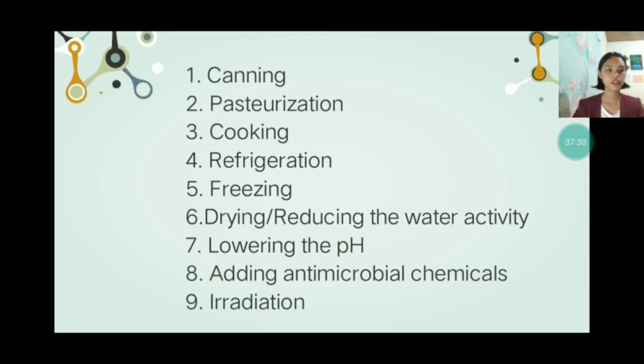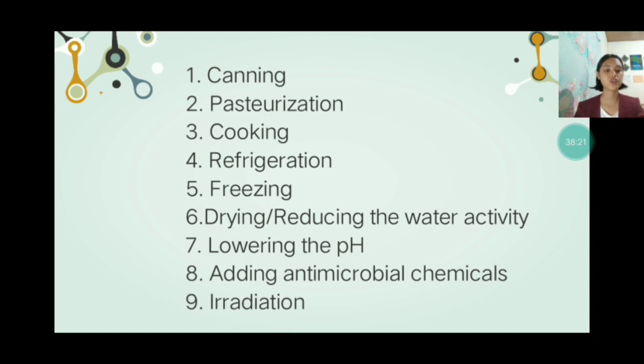Second, food preservation is pasteurization, heating food under controlled conditions at high temperatures for short periods of time, destroying non-spore-forming pathogens and reducing the numbers of spoilage organisms without significantly altering the flavor. Third is cooking. Cooking, like pasteurization, can destroy non-spore-forming organisms. Cooking obviously alters the characteristics of food. However, heat distribution may be uneven, resulting in the survival of organisms in inadequately heated regions.